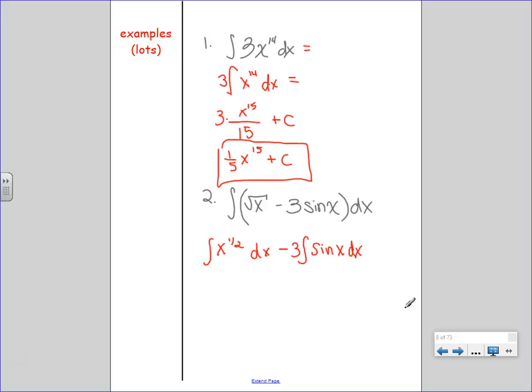With fractions, remember how we thought of 1/2 adding 1 is adding 2 over 2? Sorry, subtracting. We were doing derivatives. We thought of subtracting 1 or subtracting 2 over 2. We can do the same thing with integrating. We can add 1 by adding 2 over 2. I'm going to show the work just to make sure we're okay.